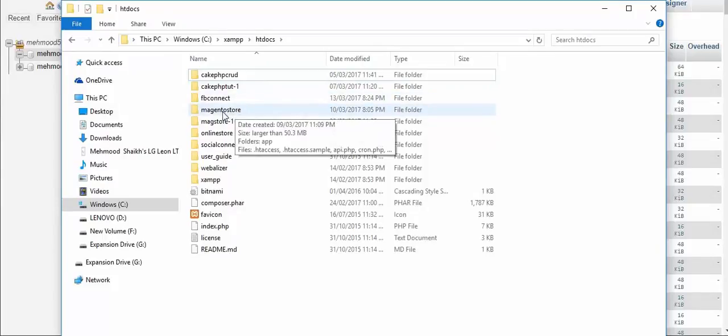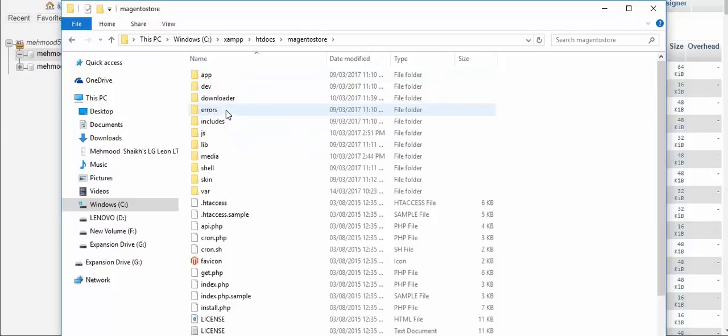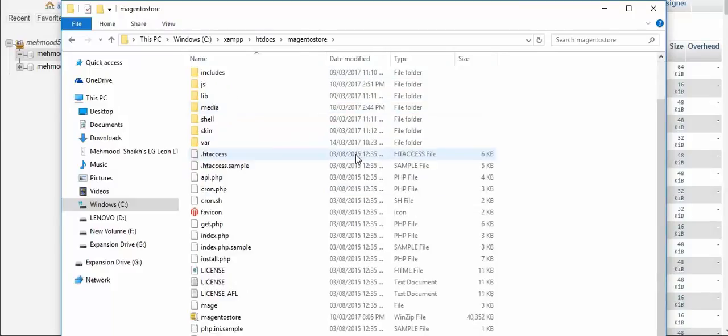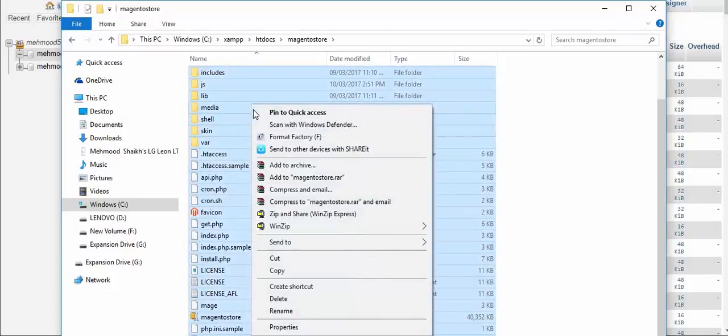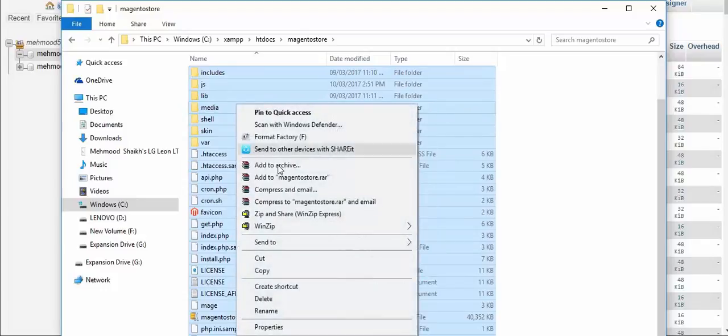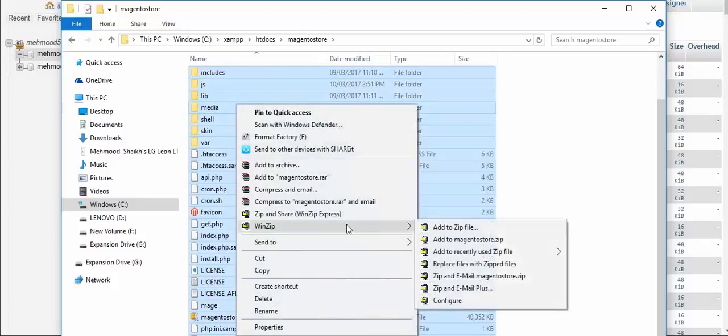In this case my project is Magento store. Here you need to select all the files, right click on the selected files, click on WinZip, and then click on add to Magento store.zip. You need to convert all your project files into zip format.